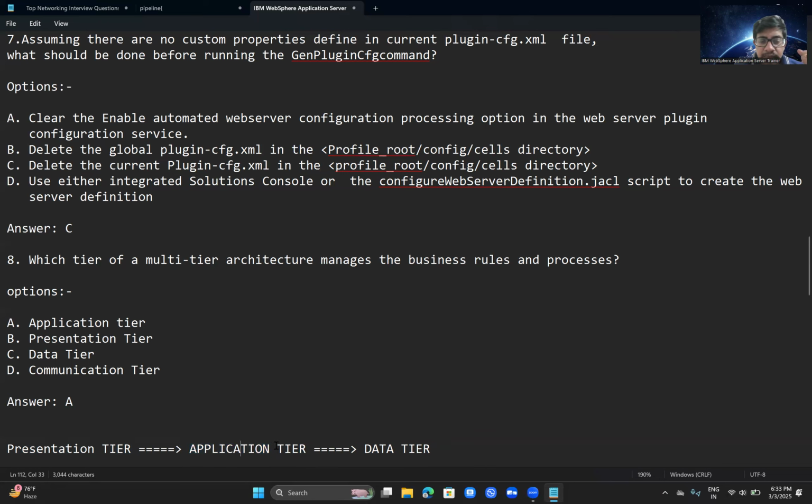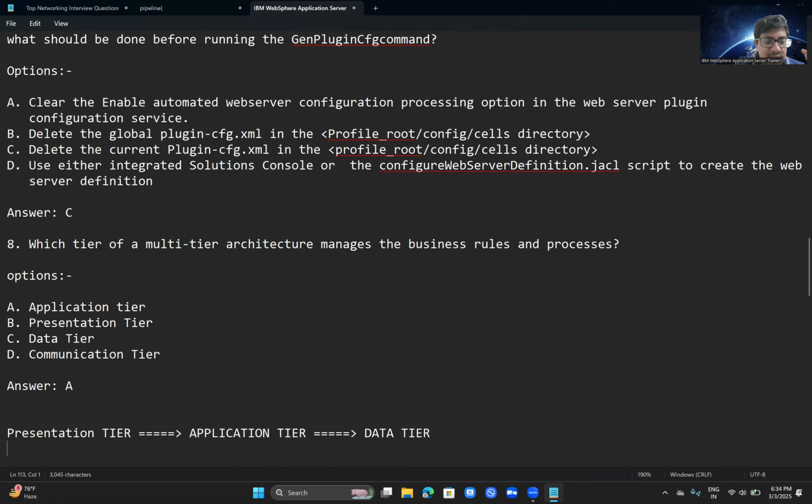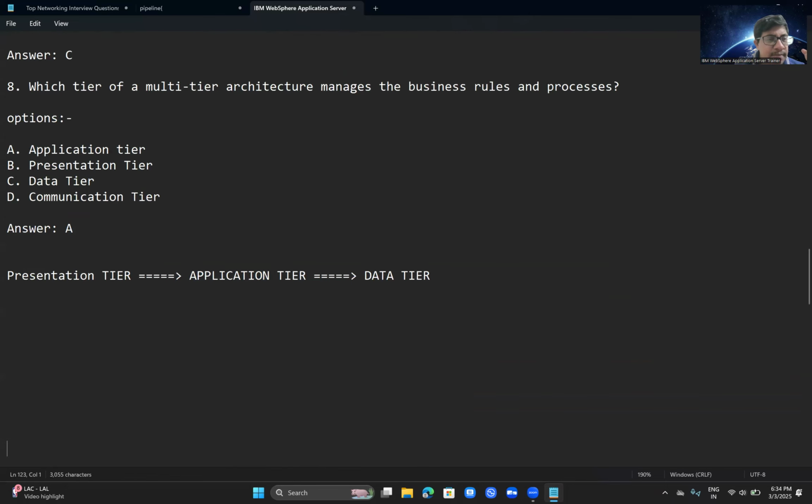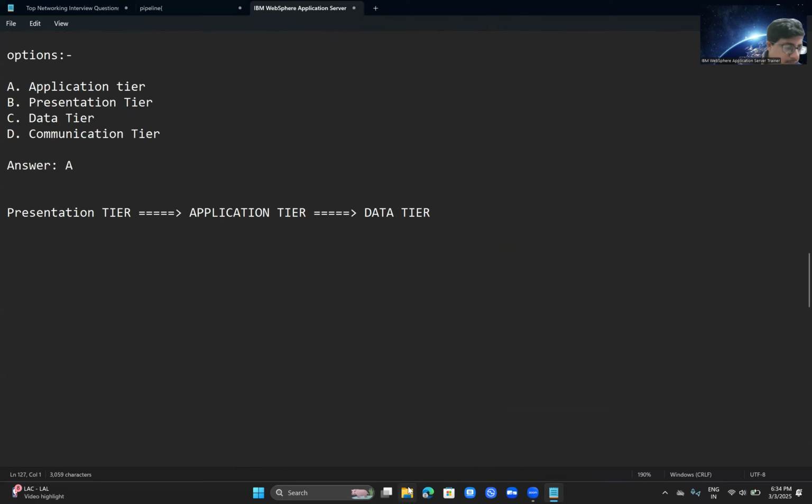That is the main configuration for the data file application tier. That way, this is the option. Okay.